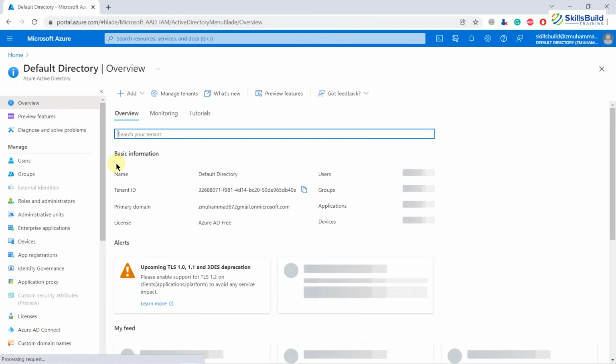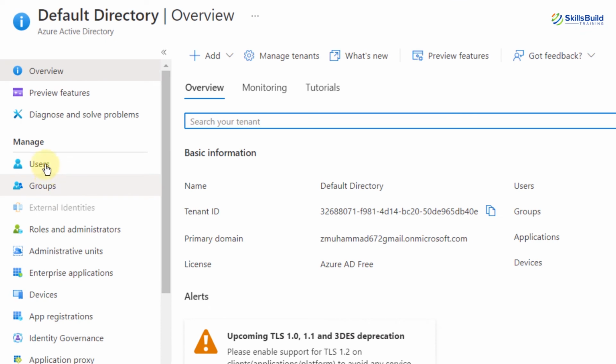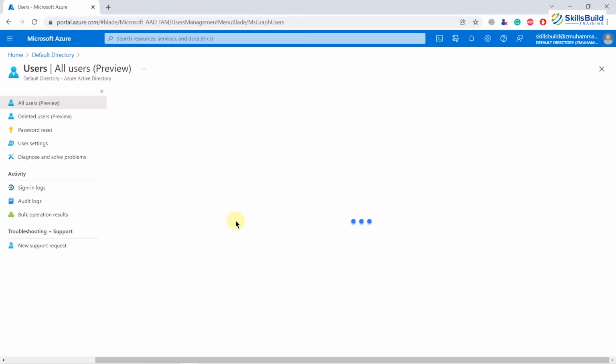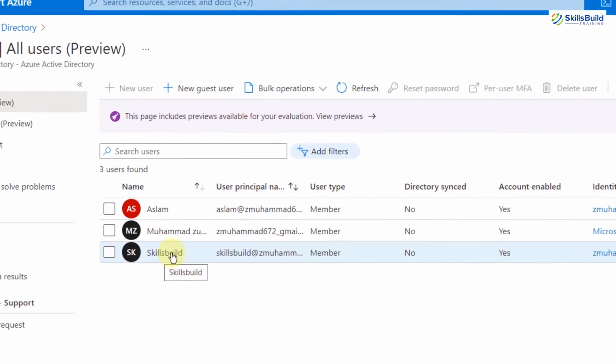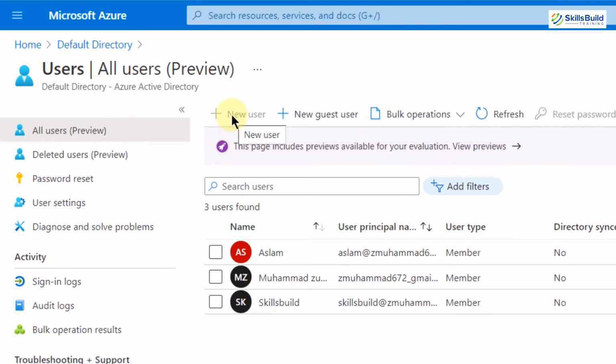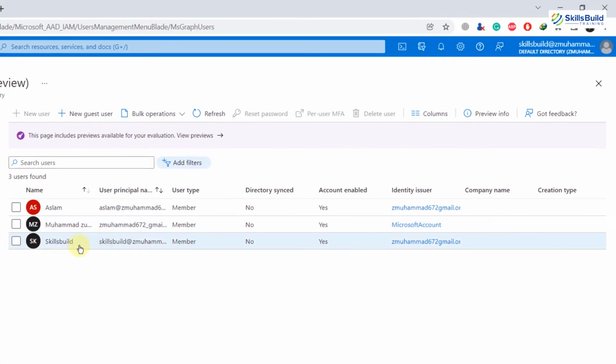So this is the dashboard for my newly created user, and we are in the overview section. If I go into my user section, it will load and it will take a little bit of time. And here you can see we have all the users that we had as a default. This is the one that we just created. But the difference is, if you see, we cannot create any new user or delete anyone as well, because this user, which is skills build, does not have any privileges like that, because the admin or the super user has not given it any privileges like that.